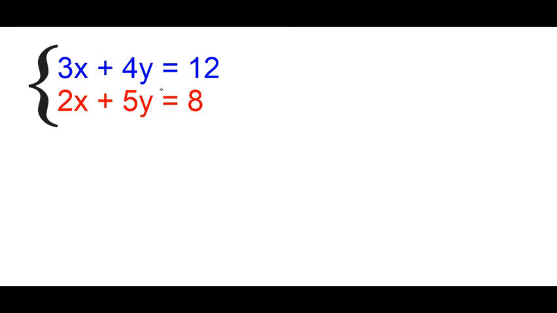Now, I'm going to do a little thought process for you to help you determine what you're going to multiply each equation by. So here's what I know. I know that 4 times 5 equals 20. I'm just doing straight multiplication, 4 times 5. So what I'm going to do is turn the top into a negative 20, and turn the bottom into a positive 20. Now I could flip this. I can make this negative and this positive. So long as they're opposite, it doesn't matter.